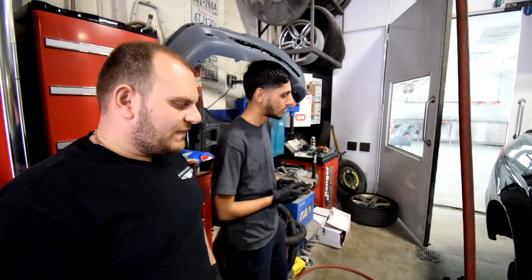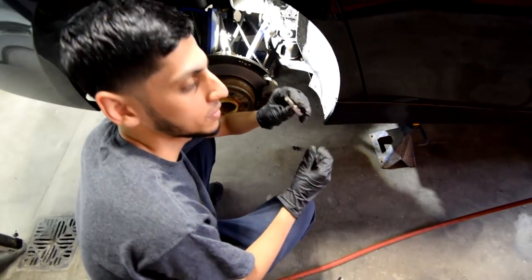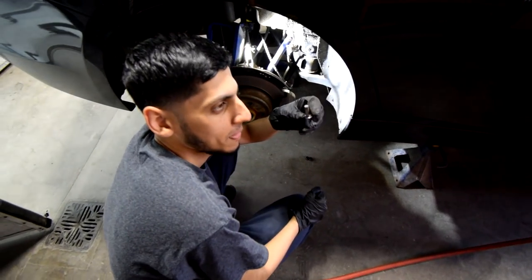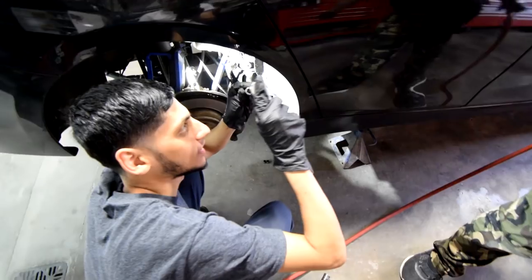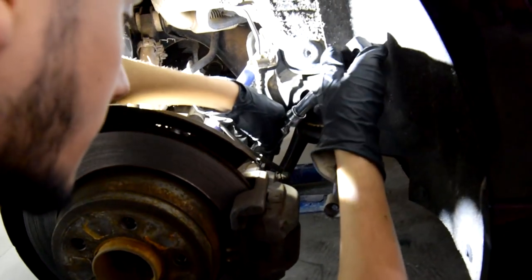I'm not gonna talk about that right now, but he's also gonna assist me with this because obviously I've never done this before. Okay, this is an 8mm. It looks like an Allen. I think it is. And you take this and you put this on this, and then you take this and put it in this.